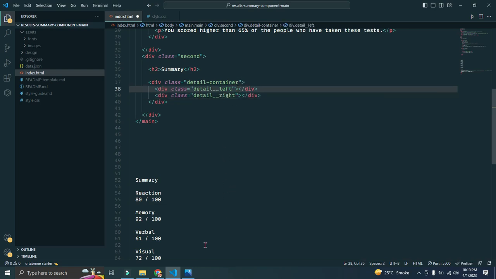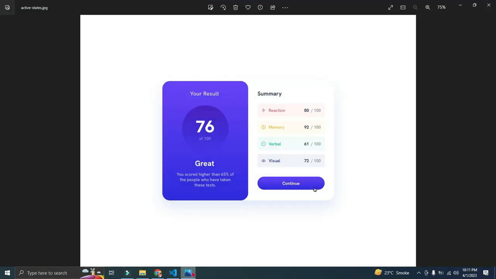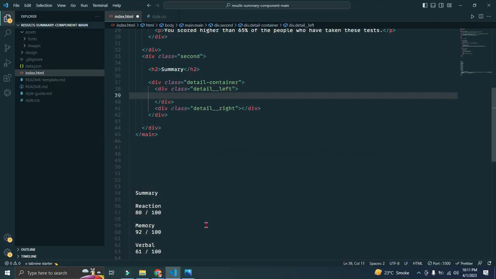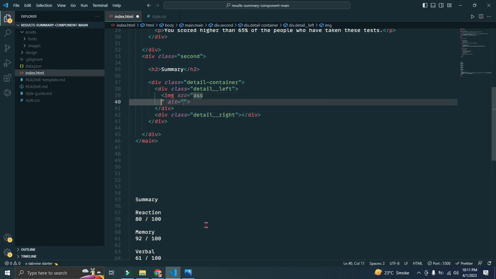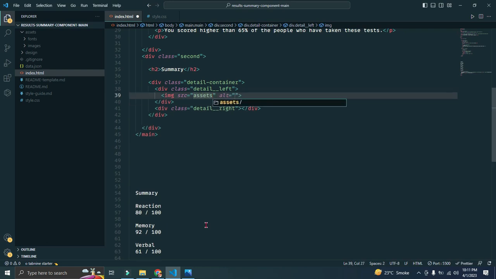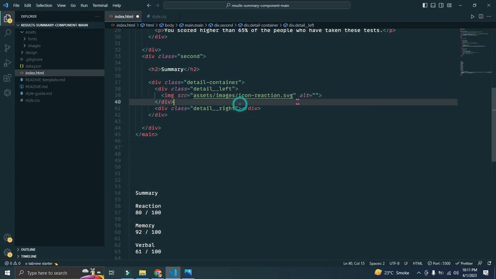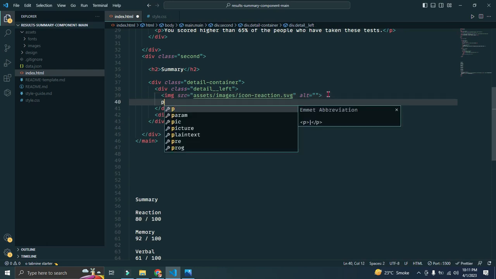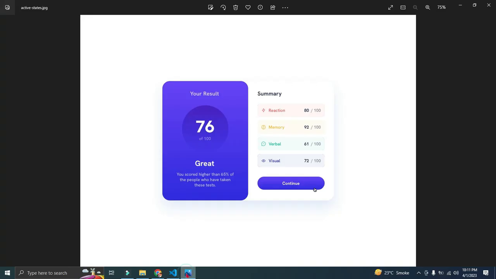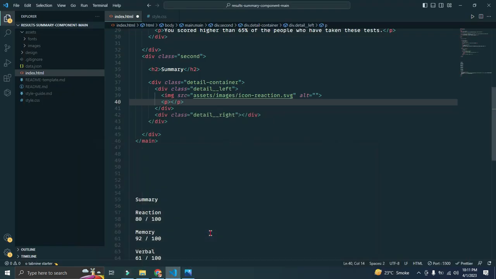Okay, in left we'll have the icon image, assets slash images slash icon memory, reaction icon, and after the image we'll have p of what, reaction.